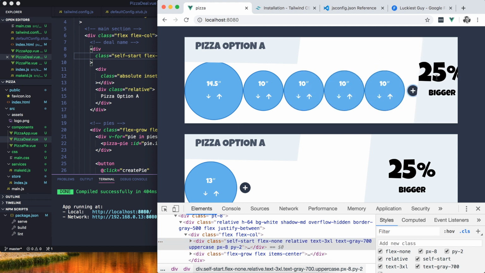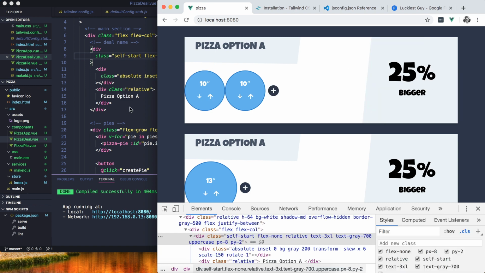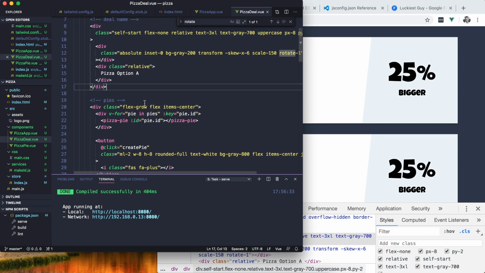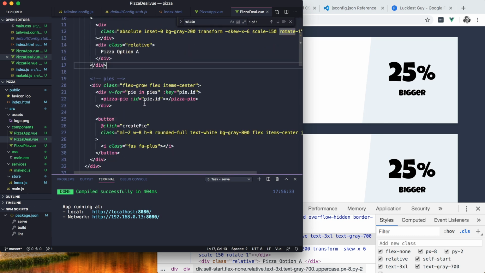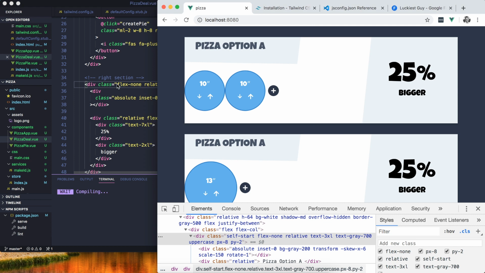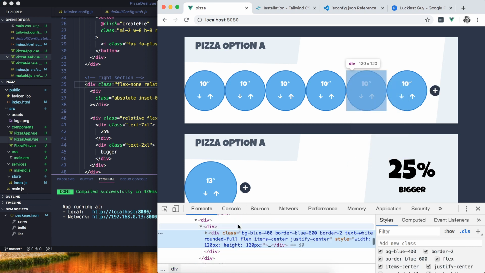This width 1/3 right panel should never be allowed to shrink. It should always stand its ground. So I just need to find, there we go, the right section, width 1/3, this guy should be flex none. So it's not allowed to shrink or grow from where it started. Now, this is something that often happens with Flexbox.